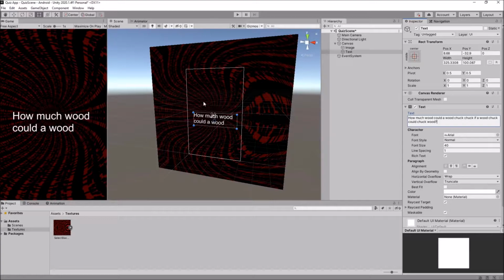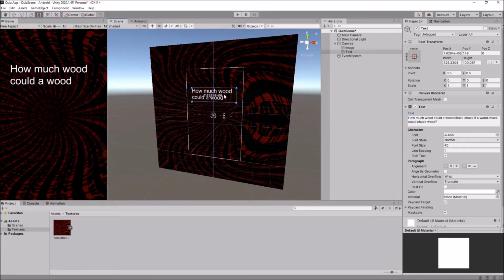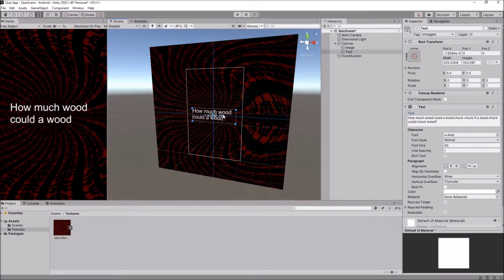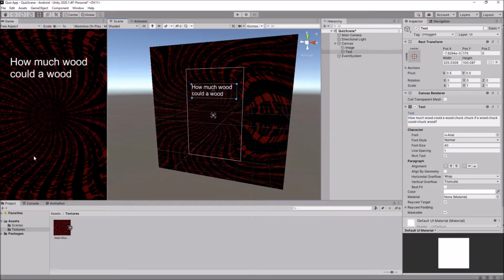So what we're going to do now is, while still having the rect tool selected and the text box selected, let's drag this object up here. Now, I've just used the left mouse button, and you'll notice that if I slightly move it this way, it will snap to the center and we'll see a blue line down the middle. That means that it is now centered. That text is centered in the screen. Obviously not in the middle directly, because that is the middle there, but we could always move it to the middle, and you could see the two blue lines indicate that that is the direct middle of the screen. But I want it somewhere up the top, because we're going to have the answers in little boxes down here.